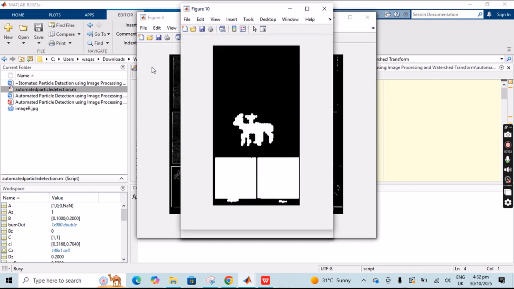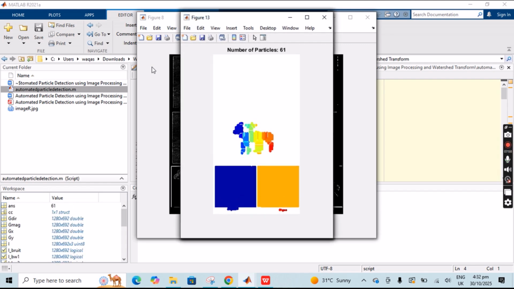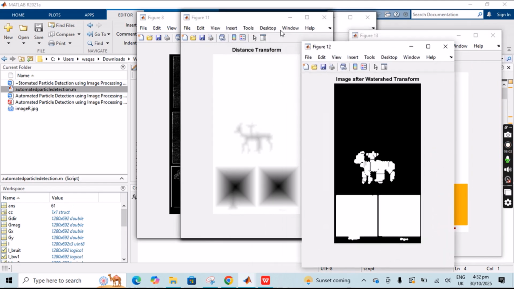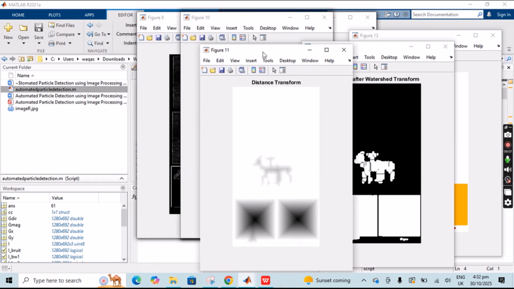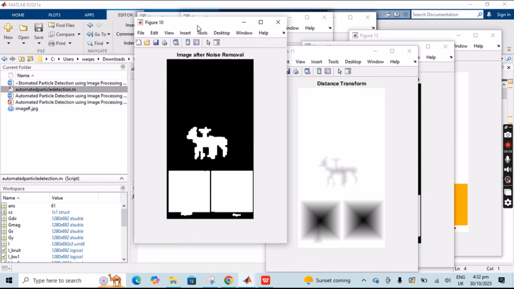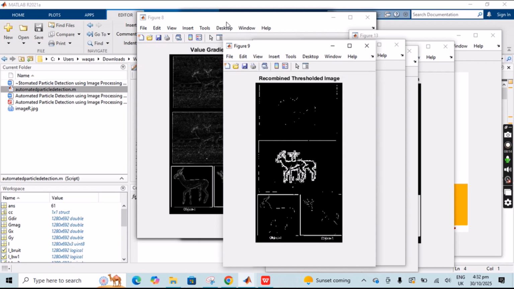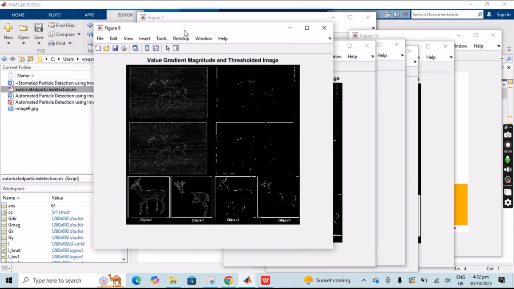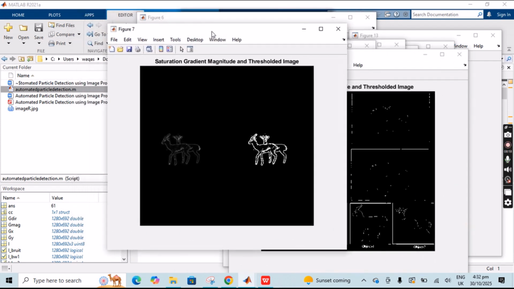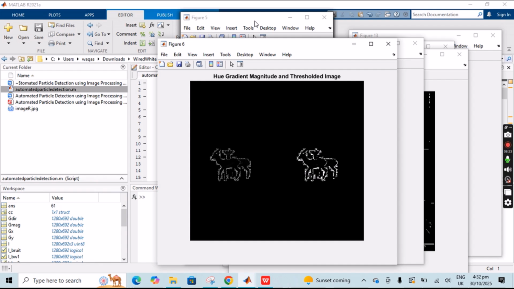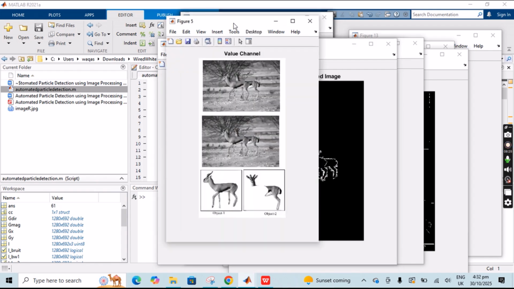Basically, there are 13 figures in total. See, the number of particles is 61, the image after threshold transform, watershed transform, distance transform, image after noise removal, recombined threshold images, value gradient magnitude and threshold images, saturation gradient magnitude and threshold images, hue gradient magnitude and threshold images.